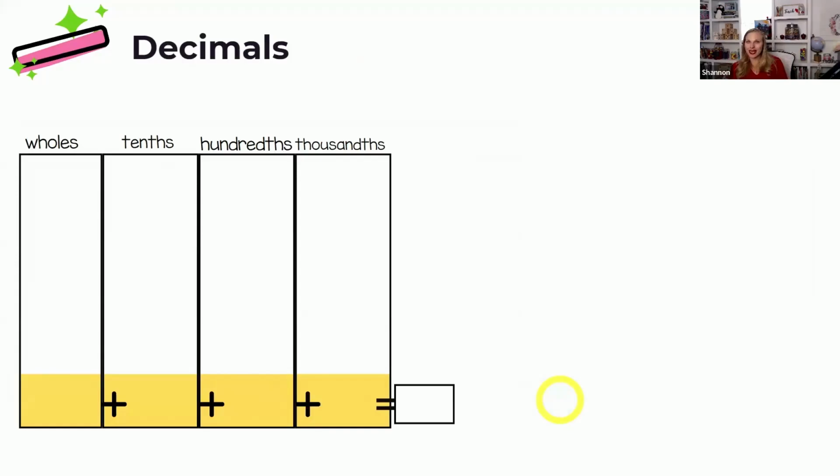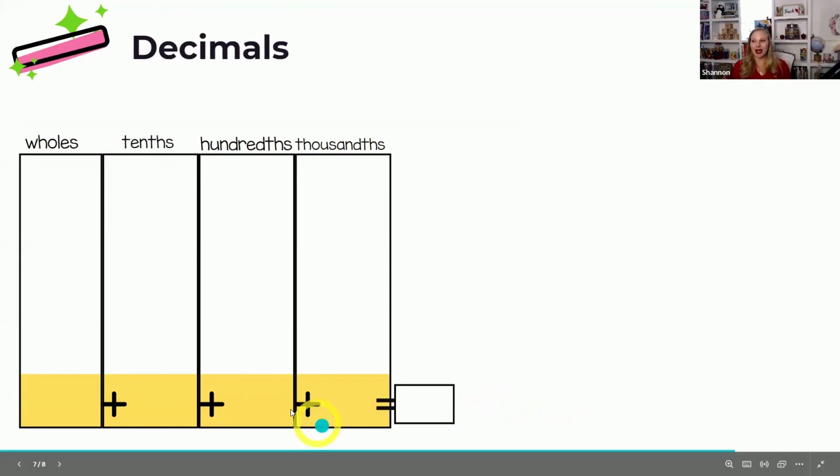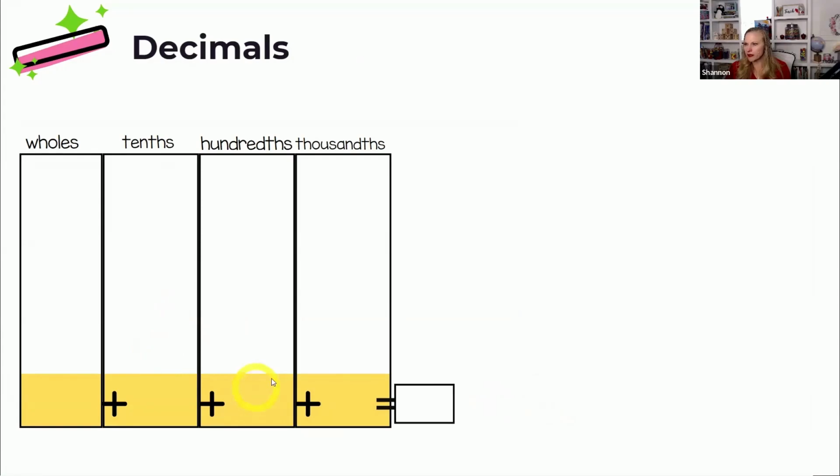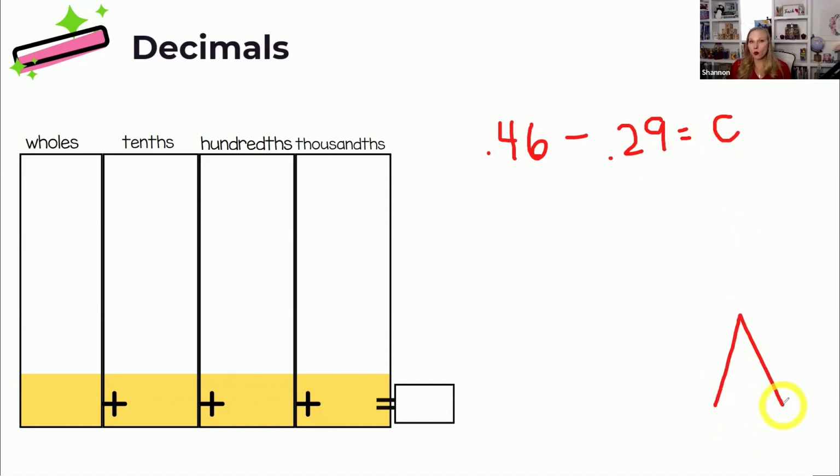So what would happen if I did it with decimals and fractions? Okay, if I did it with decimals and fractions, the exact same idea. So what if I said 46 hundredths? Okay, so I say I have 46 hundredths and I need to subtract 29 hundredths. Well, again, I'm going to do a variable because I'm in the upper grades. I'm going to put it on a math mountain. What is the partners? What is the total? I'm like, well, the total is 46 hundredths. One of the partners is 29. I'm looking for hundredths. I'm looking for an unknown partner.